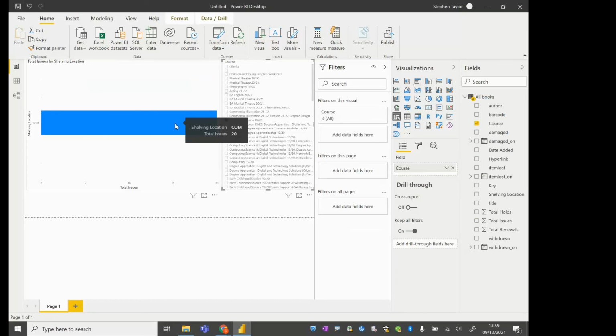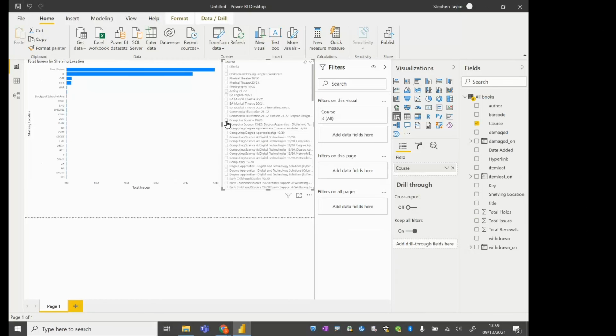So you can then say, well, why are they only taking 20 books out when we've got, and we can find out how many books do we actually have that are under that location, that are on that reading list. Have those books been taken out? Have they not been taken out? And it starts to build this pattern for you of what books are useful, what ones aren't.